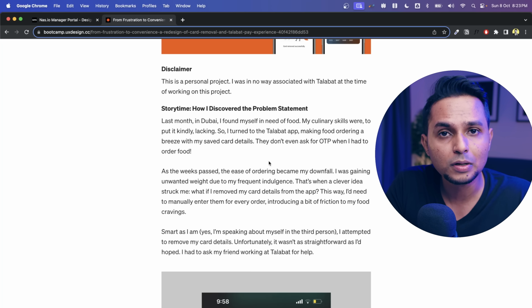Yes, so this OTP rule is actually very specific to India because we have this thing called two-factor authentication. And in other countries, actually not just UAE, even in other countries, there is no need for OTP. You put your CVV and your payment goes through directly. So that's what I think he is talking about. It's not a Talabat thing. It's a country thing, a UAE thing, okay?